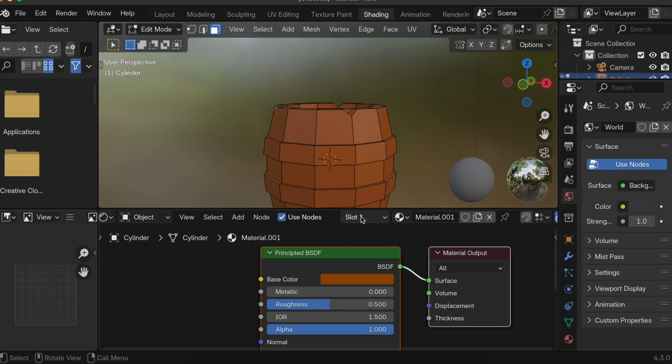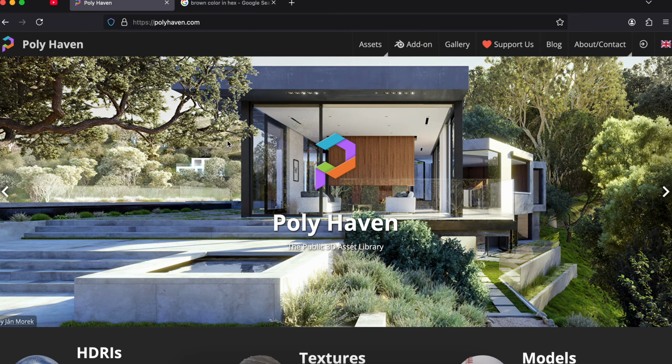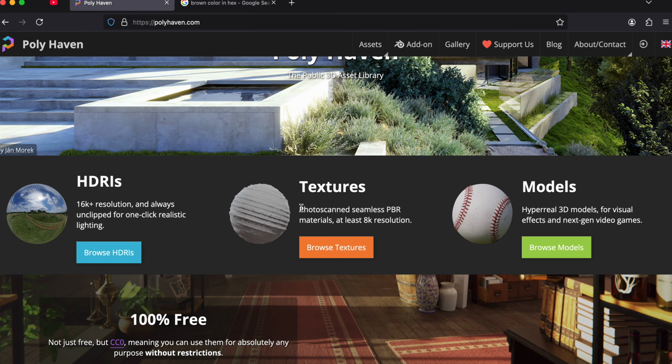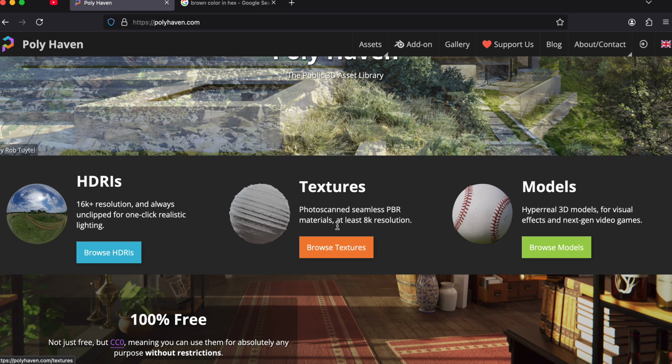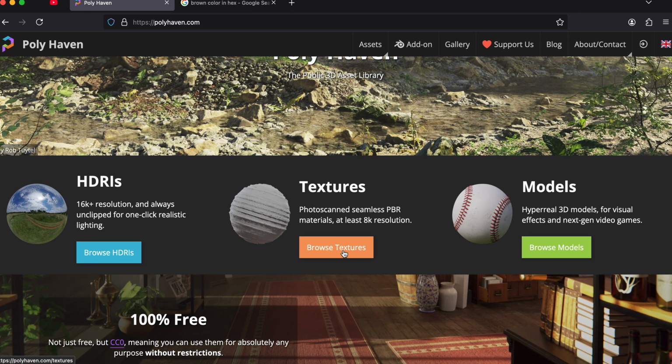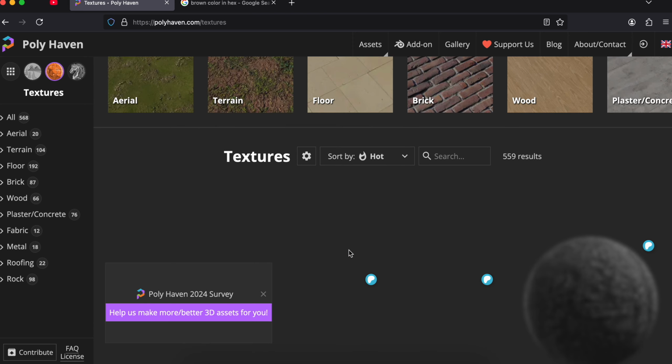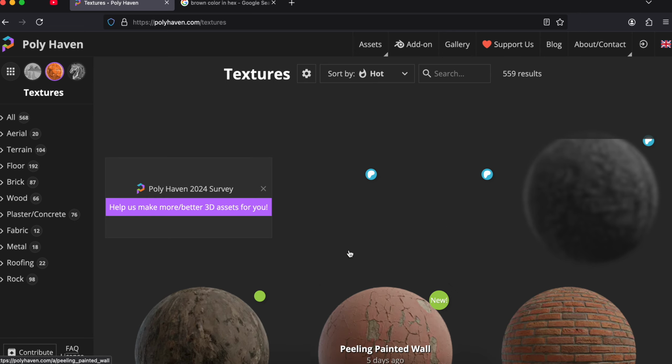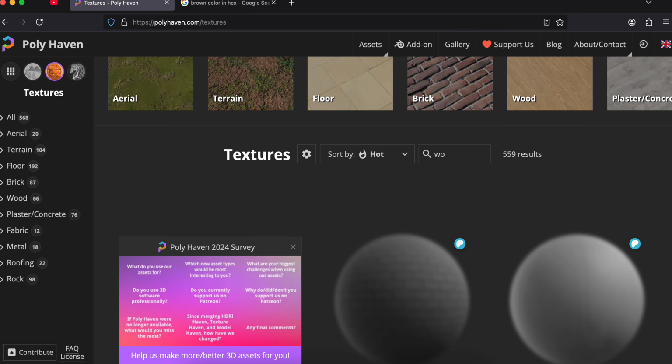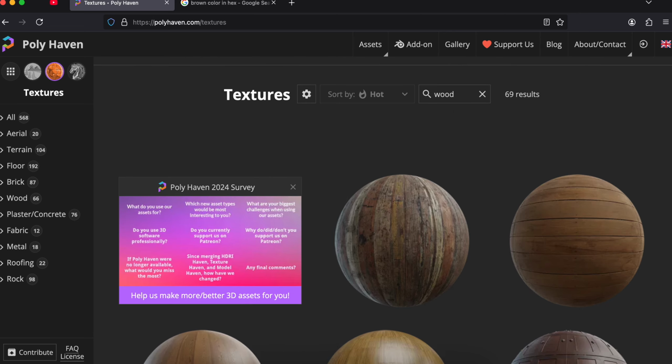What I can do now is, for the rest of the barrel, I need to apply an HDRI image, right? So for that you can go to this particular website, Polyhaven, which gives proper textures and HDRI. Sorry, we won't be applying HDRI, we will be applying textures. So basically, just like a chocolate has a wrapper around it, textures behave the same way. So I'll click on browse textures, and now here you can search for whatever you feel like. I think wood would be a good use case for us.